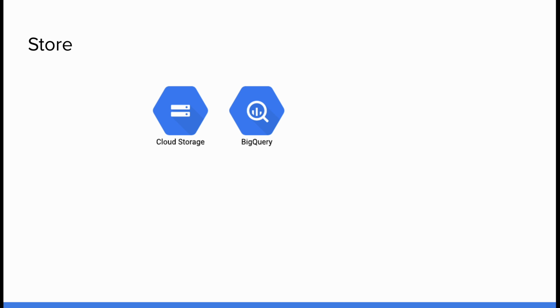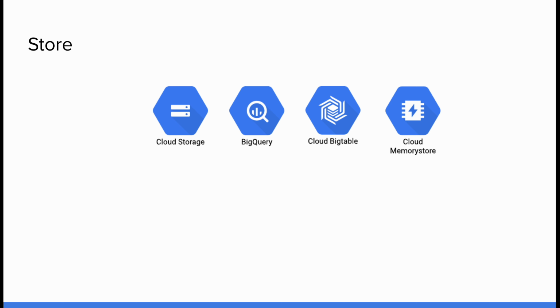For more specific NoSQL wide column storage, Cloud Bigtable is suitable. It's designed for storing large-scale time series or IoT data. Another key service is Memorystore. It's a fully managed in-memory data store that offers low latency access for caching and session management. It's helpful for optimizing data storage performance by storing frequently accessed data.